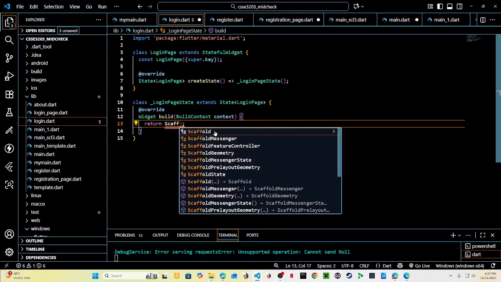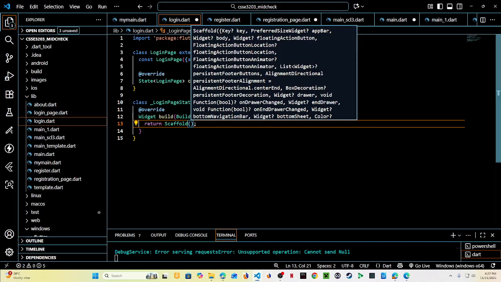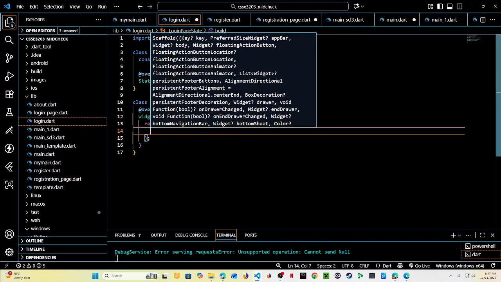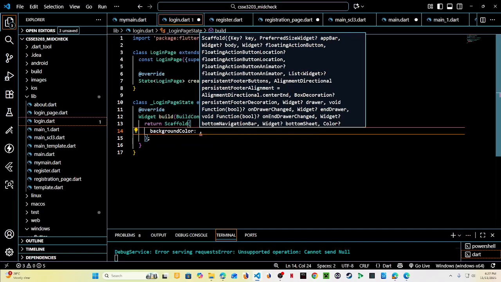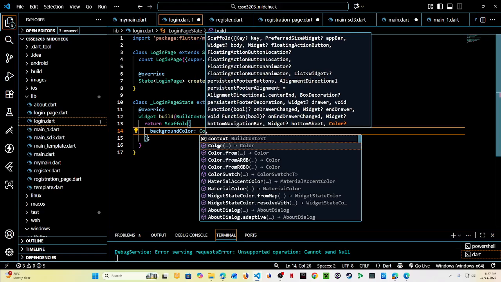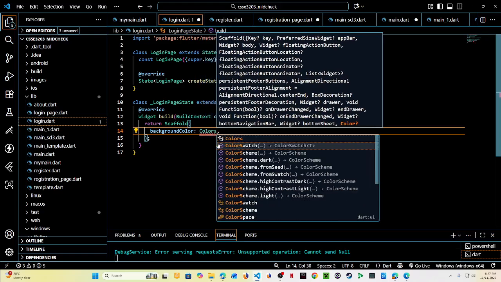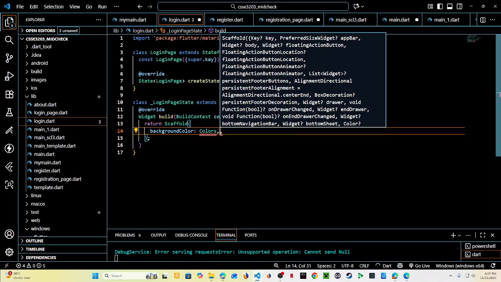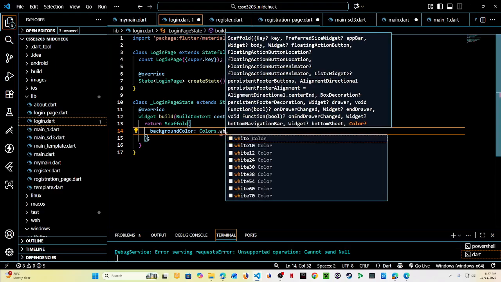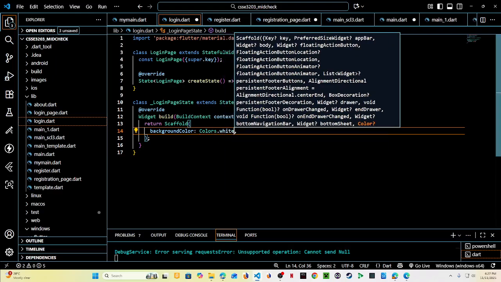Right, so this is going to be our scaffold widget. And within this scaffold widget, let's bring out some background color on this one, and let's make this one Colors, probably white. Okay, so we'll have a clean background.